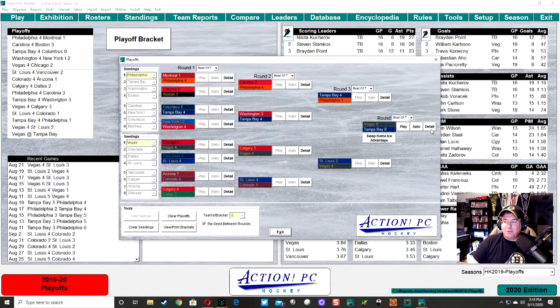Yeah, they rolled some craps, all right. So, game 1, who would be the top seed? Vegas would be the top seed, I would think, right? Not that it would matter, but Vegas would be seed 1. Who would be the top seed here? I'm going to go Vegas. I'm going to swap this out. All right, just because Vegas was number 1 seed, so that's how I'm going to do it. I don't know what their points were in real life. I really don't know. So we're going to do Vegas.